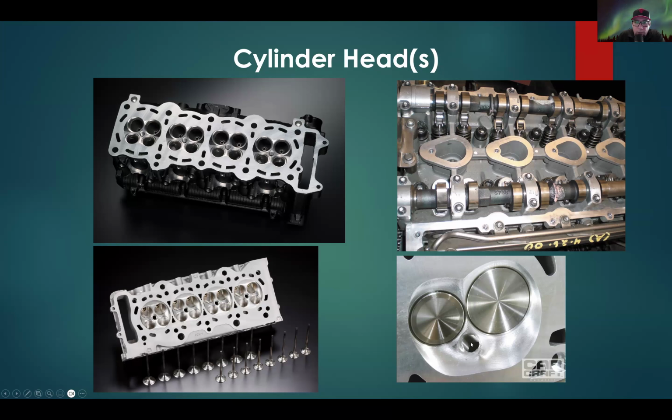And then we also have a hole here. That hole is for the spark plug. You might notice that there's threads in here. So this is where the spark plug would go. And then we have a bigger valve and a smaller valve. Same thing over here on the left, where we can see the valves lined up here. We have the bigger valves and we have the smaller valves.